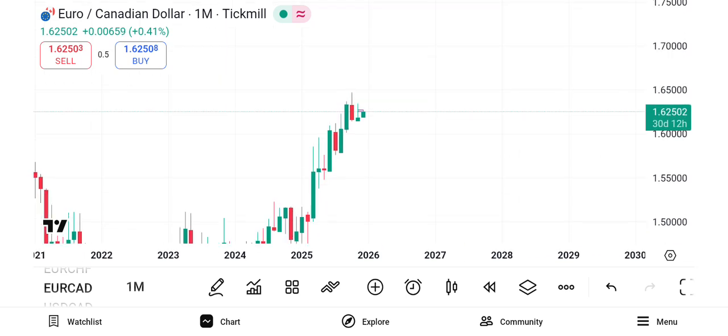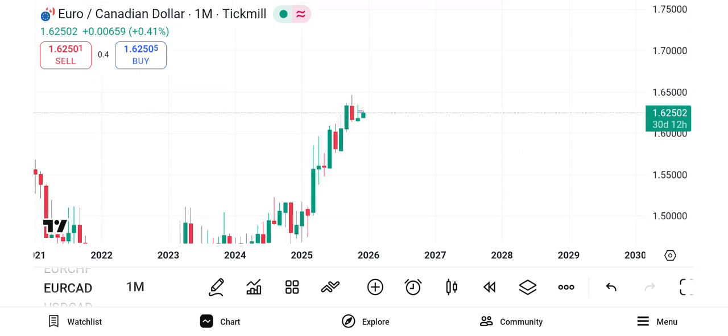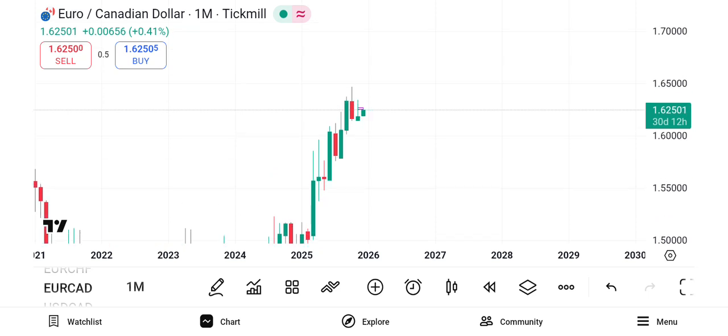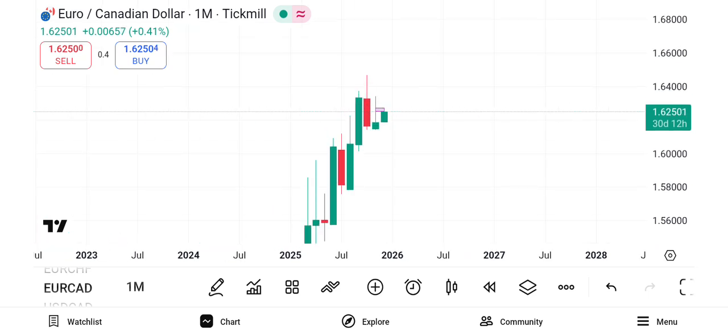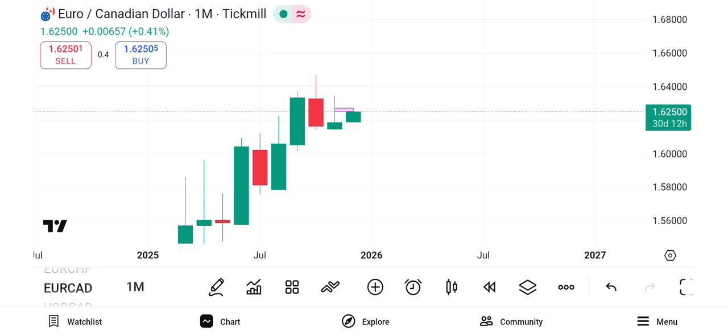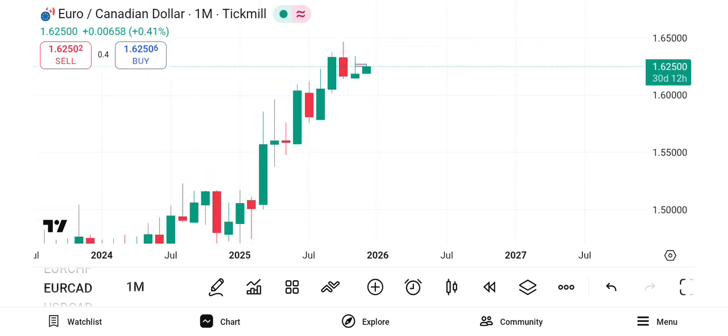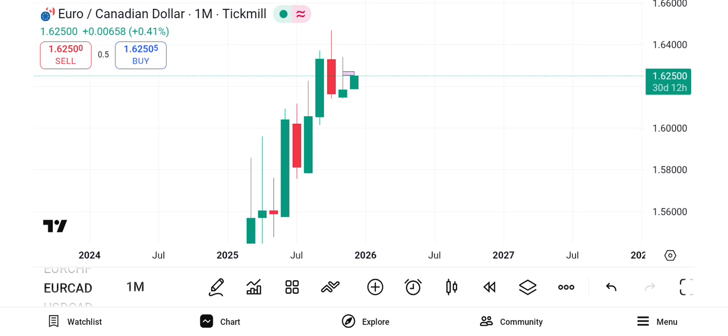So what are we looking out for on the monthly time frame? Looking at the monthly time frame, we have been moving in a very bullish uptrend. But last month there was a candle formation that we need to look out for. The reason why we'll be looking at it is the candlestick formation. The previous month, the last 2 months, was a bearish candle that formulated.